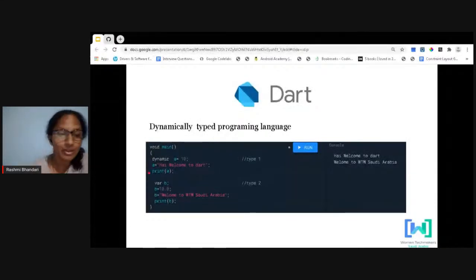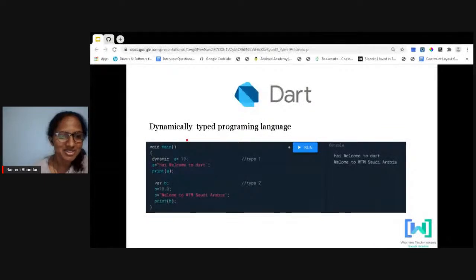We'll go for what you mean by dynamically typed programming language. Why am I asking for those kinds of developers, who have already worked with JavaScript, PHP, Python, and are working with a dynamically typed programming language? It's super cool, right? Dart has also started giving support for the dynamically typed programming language.